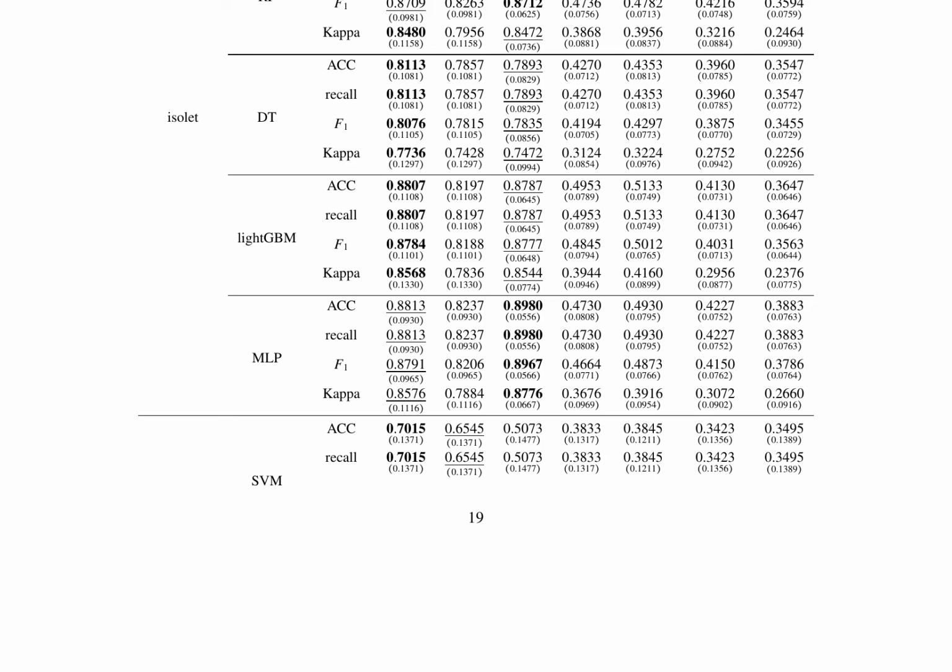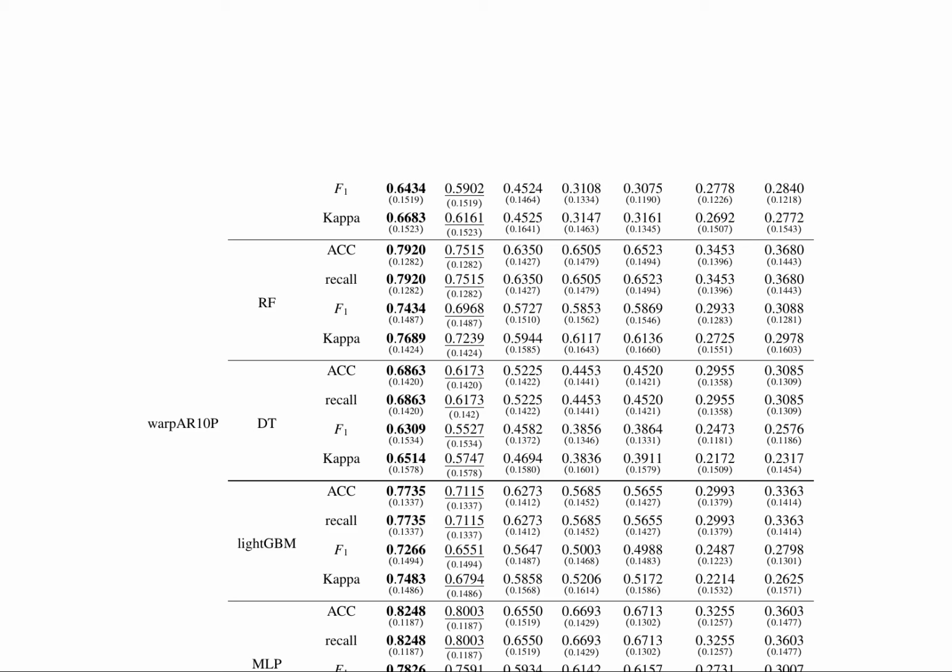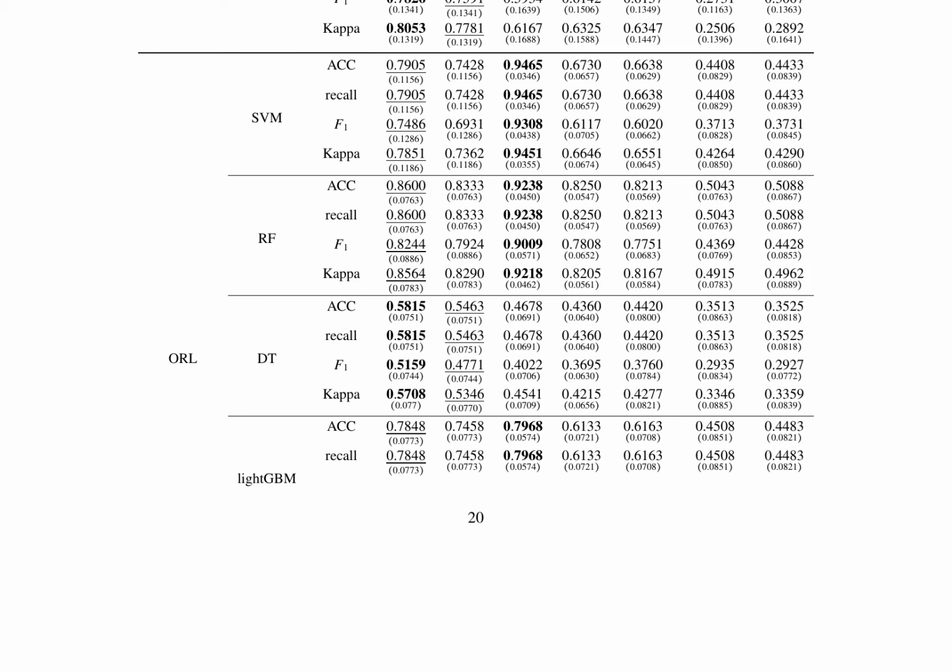The results emphasize the importance of selecting the appropriate model based on the specific dataset and task at hand. This section of the paper presents a comprehensive analysis of various machine learning models' performance metrics, including F1 scores, kappa statistics, and recall values. The models evaluated include RF-ACC, SVM-ACC, MLP-ACC, and Light GBM-ACC, among others. The results show a range of performances, with RF-ACC and MLP-ACC demonstrating higher F1 scores and kappa statistics, indicating better accuracy and consistency in their predictions.